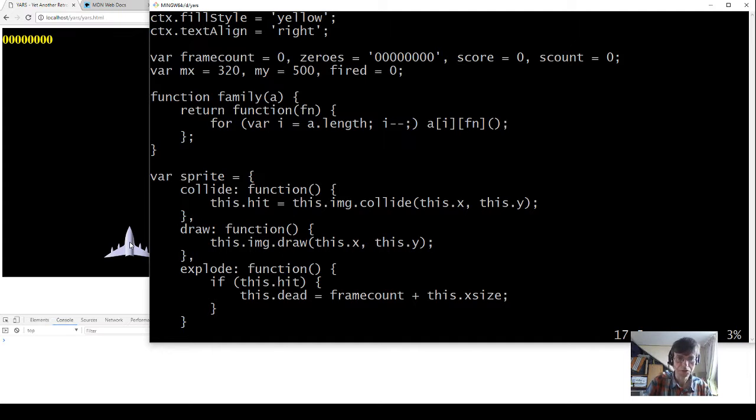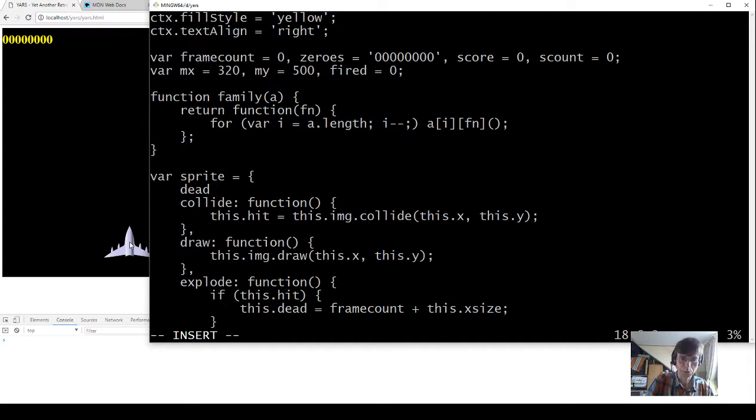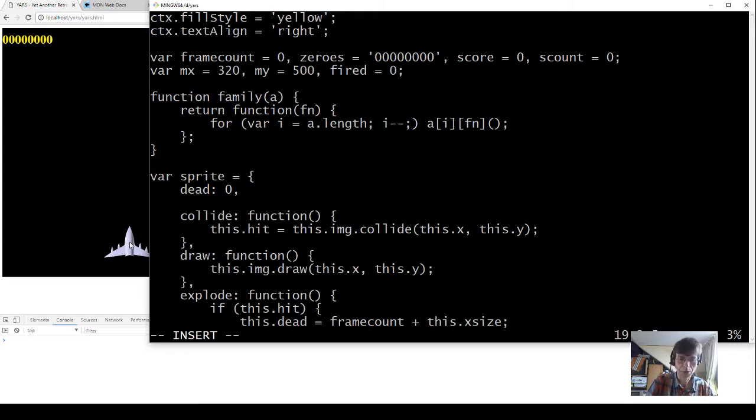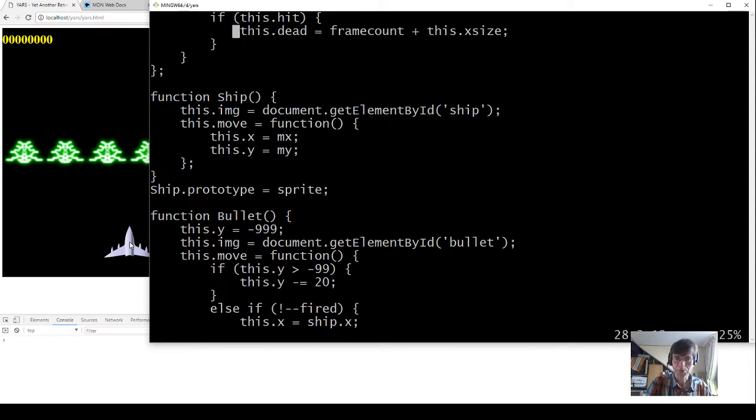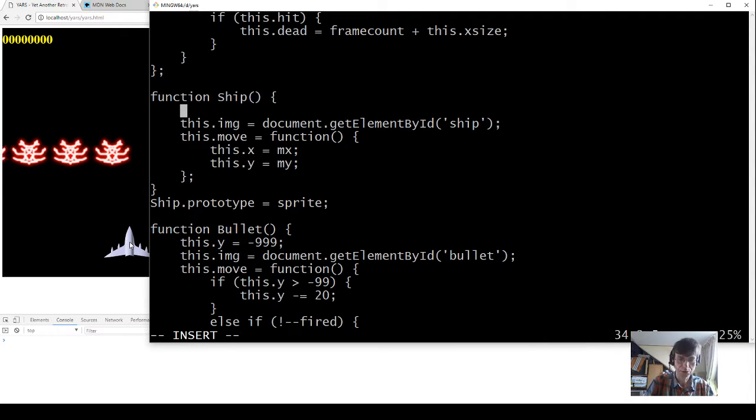Let's introduce some defaults for that. That will be by default 0, so we're alive, and the explosion size will be by default 15, but we can make some exceptions. For example, I would like the ship to have a slightly bigger explosion. We'll really go with a bang. And for the bullet, we'll have a really small one.